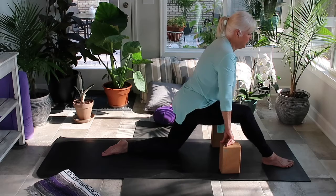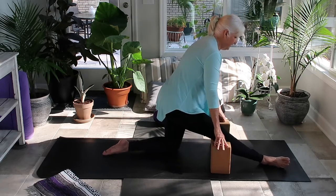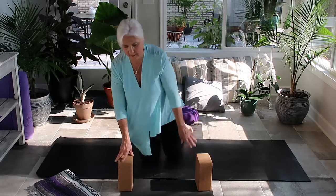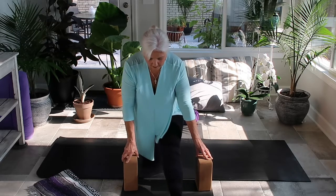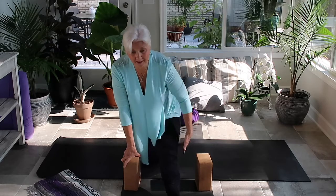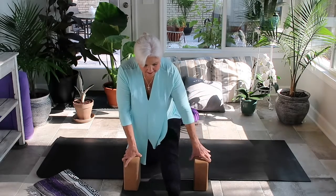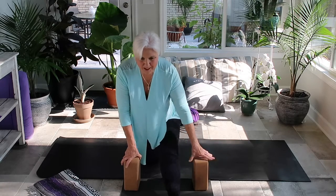And then pull back. As you pull back, take your right foot over to the pinky side edge of your foot so that you're extending your foot to the long end of your mat. And you're just stretching that right foot. And that's your IT band that comes on the outside of your body. We're just going to sit back into this stretch on our right side. And just breathe here.